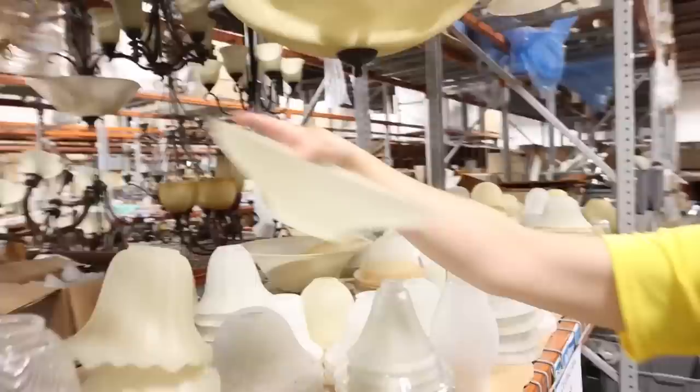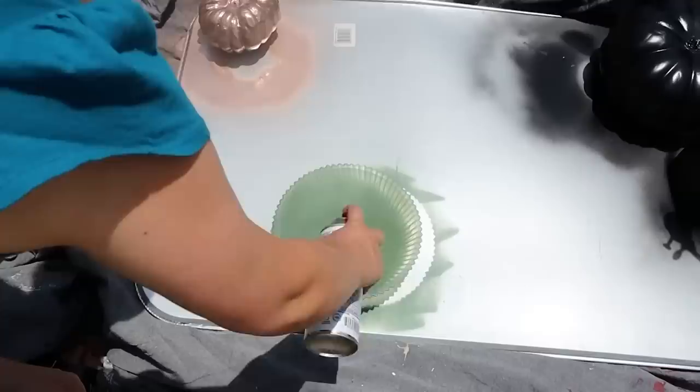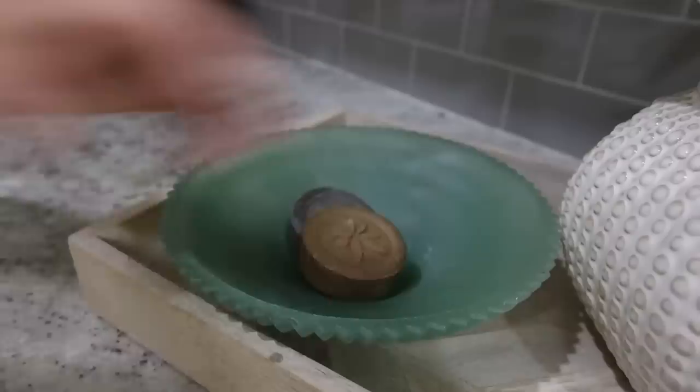I picked up another glass piece from a light fixture — I really like the texture on this piece. I'm going to use a spray paint that's more transparent, a sea glass spray paint in an aqua color. I love the transparency of it. I sprayed the back of the glass, let that completely dry, then flipped it and sprayed the top portion. These make great trinket trays — you can sit them out and put in decor or useful items from around your home.